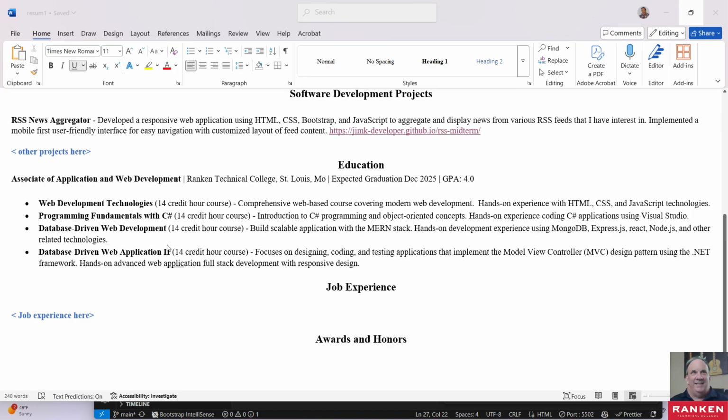As far as education is concerned here, there are different ways you can lay this out. And I'll tell you a reason why I thought this was a more appropriate way. I list each of the courses that are part of this program, and I also added the number of credit hours.